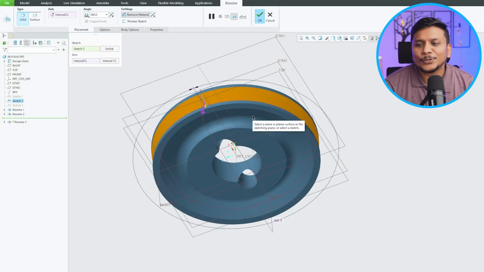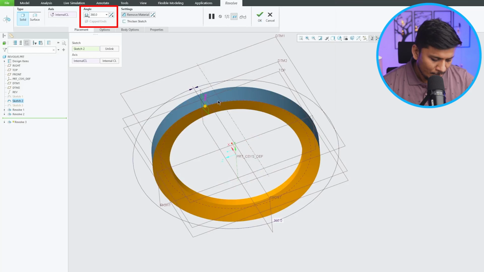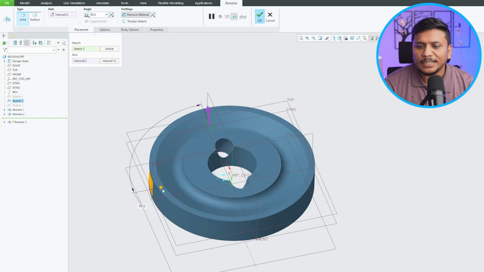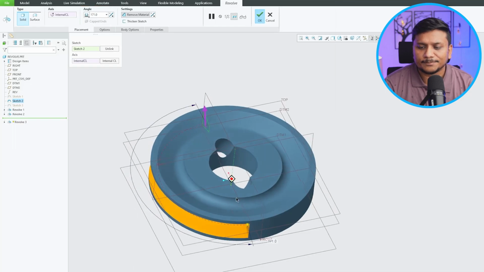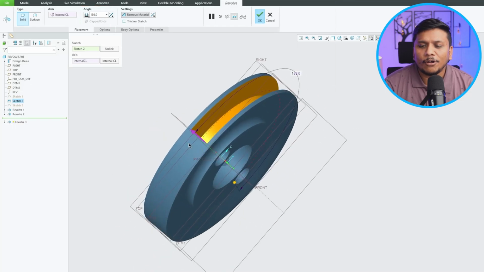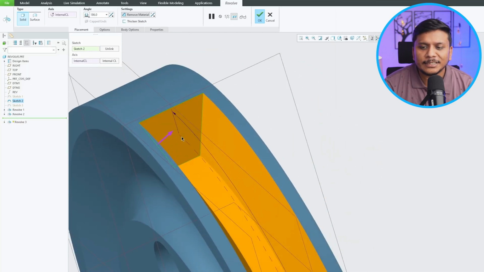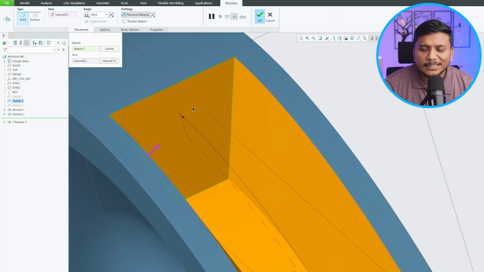And it's actually up to us whether we want to do a 360 degree revolve, or we would like to make it 90. So based on our need, we can revolve the object. And then we also have options. For example, here what we have chosen is we want to remove material which is inside this sketch.